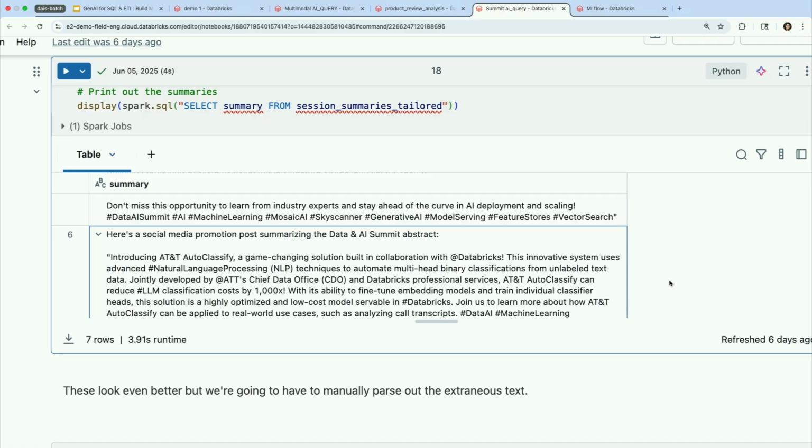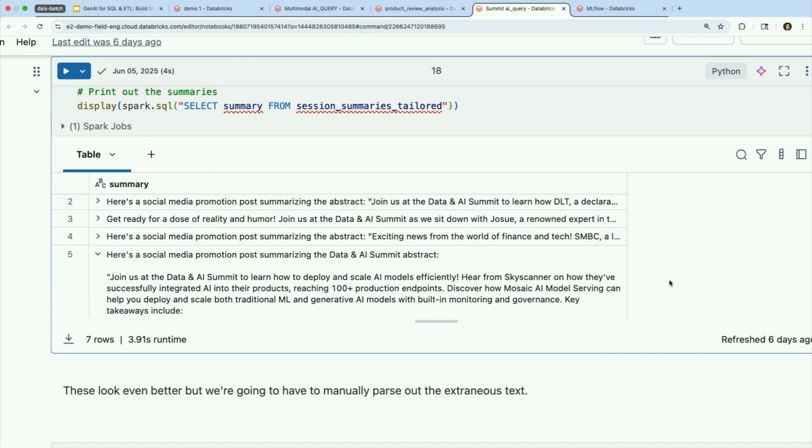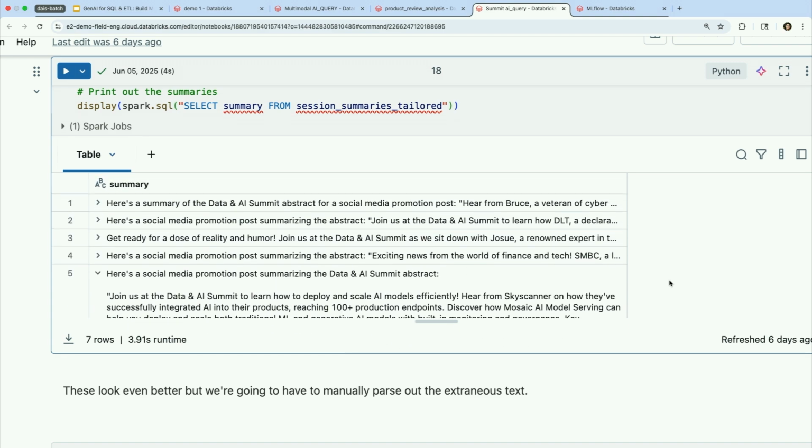And now you have a whole thing ahead of you of how do you extract the actual useful text out of the big body of text you got back from the LLM. And that can be challenging, right? Because it's not prepending the same text every time. It seems like it's different.